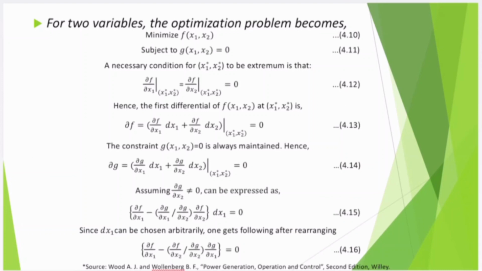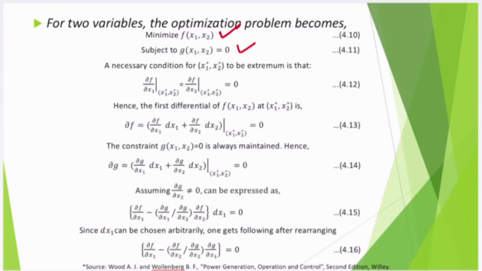So what am I supposed to do? I'm supposed to minimize a function f of x1 and x2 subject to the constraint g of x1, x2 equal to 0. All right. So you have an objective function that needs to be minimized, and there is an equality constraint, where a mixture of x1, x2 relationship equals 0. Now what do you do? Simply differentiate dou f upon dou x1 and similarly dou f upon dou x2. There are two variables. If there are n variables, you have to differentiate n times. But for two variables, you differentiate 2 times. So after differentiation, you set it equal to 0.